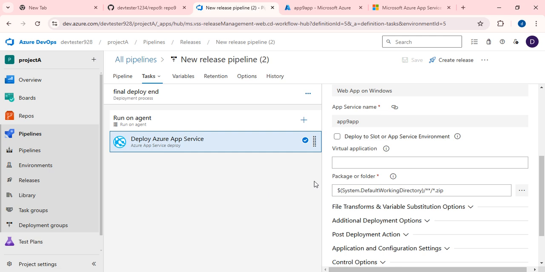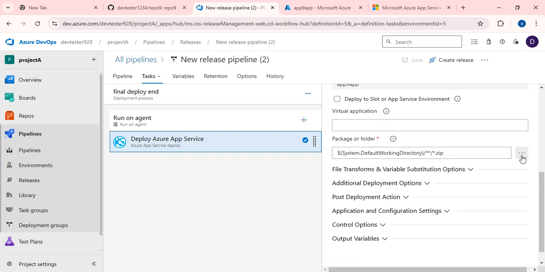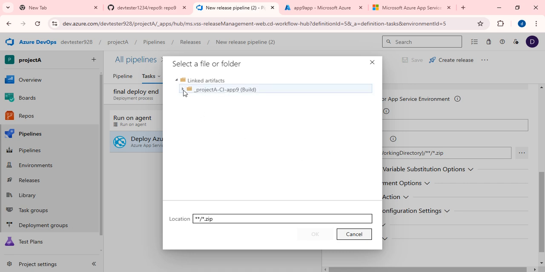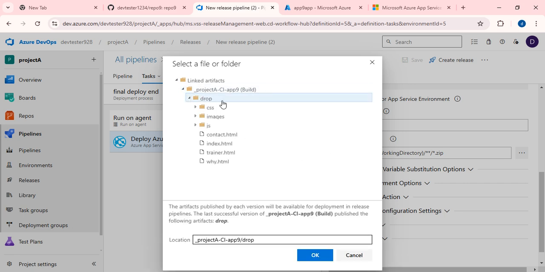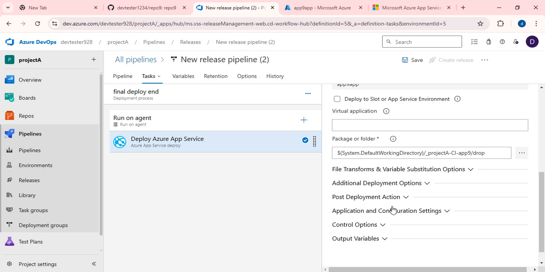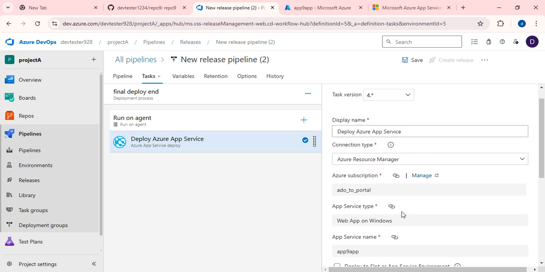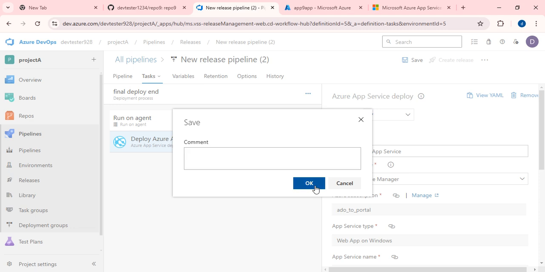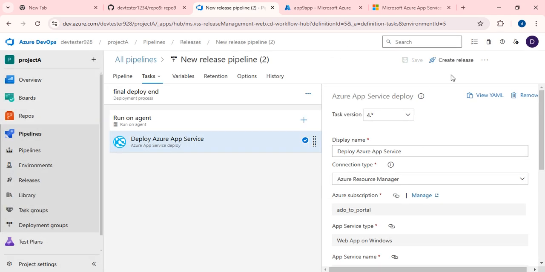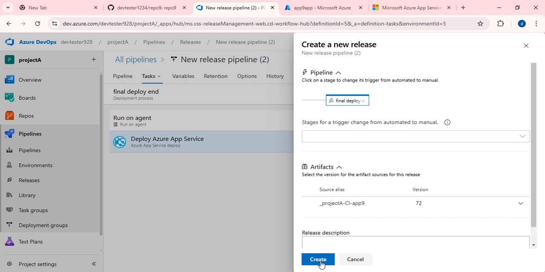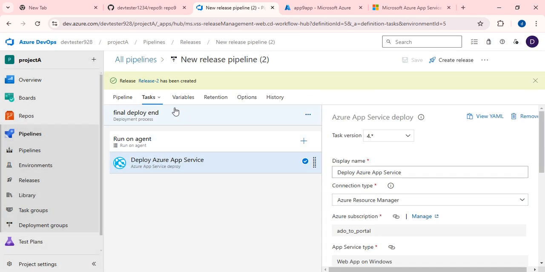Oh no. Here the packages folder where it is. I need to select drop because this is the thing now. So okay, fine. So here I've done the mistake. Okay, so once you save, just click to create, again create the release.